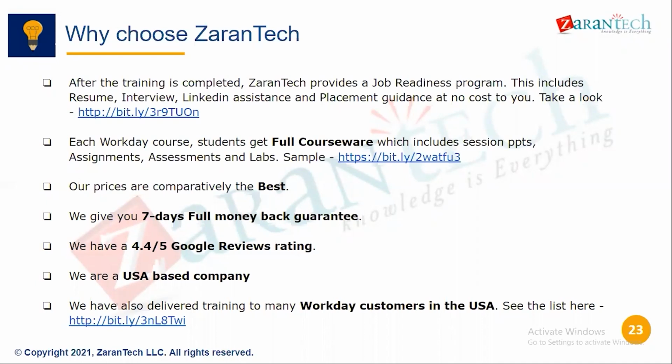Guys, we are not a placement agency. We are going to give you guidance. Please make sure you are not under the impression that we are a placement agency and we are going to give you a job. We will recommend that, hey, we have these many consultants, and if you need, you can get a consultant from our organization, interview them, evaluate them and go ahead. But we are not a placement agency. We are a training institute which provides training on different modules and assists and gives the right path to the consultant to get the right job.